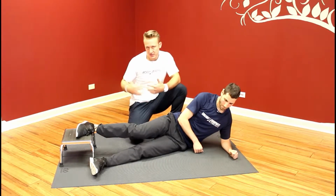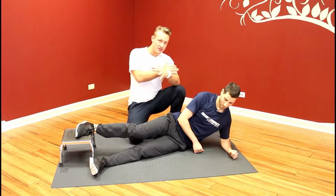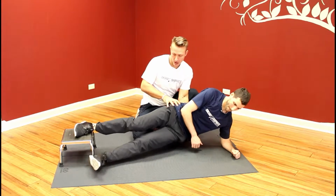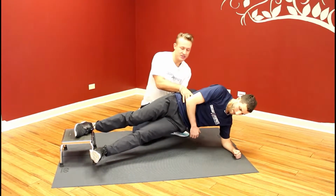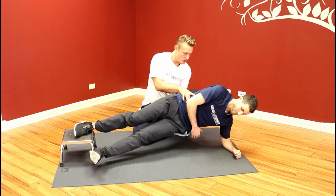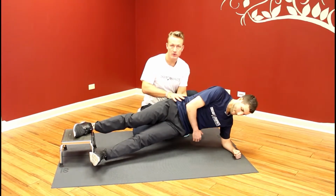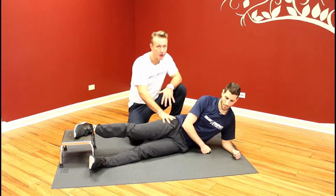If at home you don't have a step, you can use any sort of elevation as long as it's a firm surface. Left elbow is going to be into the ground here. Our goal is to lift up off the ground. We're going to be using the inside of this right leg here, tension the abdomen. Go as high as you can comfortably hold, working to keep that pelvis straight across, and then down. These will be holds dictated by the clinician for the time for your own parameters.